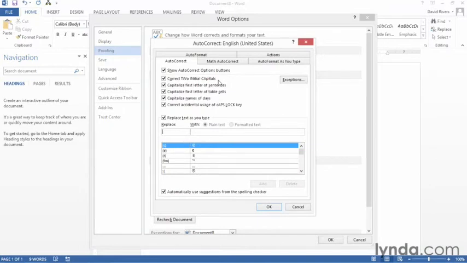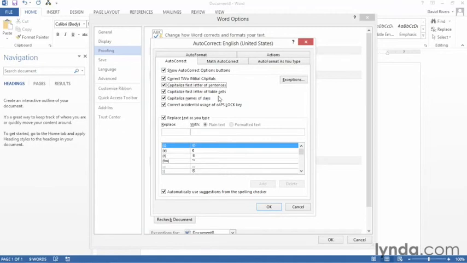I know people have been typing away thinking I need to go back and fix a couple of errors I made, and they're not there. That's because of autocorrect. Capitalizing first letter of sentences. If that drives you crazy, go ahead and deselect it. Quite often, if you're using abbreviations with periods, the next word is automatically capitalized. You can turn that off from here. If it doesn't bother you, go ahead and turn it back on.